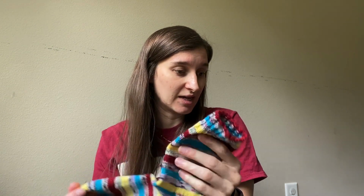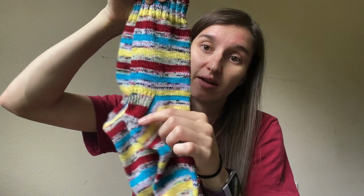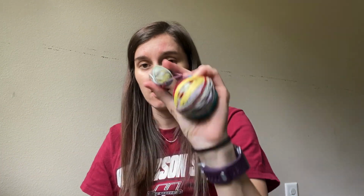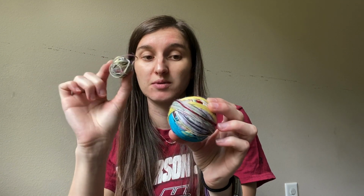Let's see. As you can see, they do kind of match, where they both start with the red, and they're pretty similar on their striping. I did wind off this small little bit, basically a whole repeat of the stripes, to be able to make them match, just because I had that much yarn left over. So that was the only finished object for the last two weeks that I had.